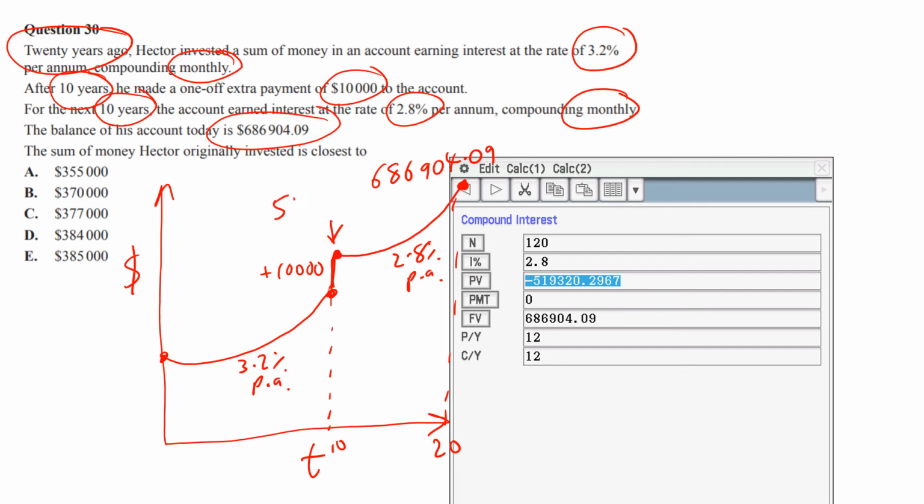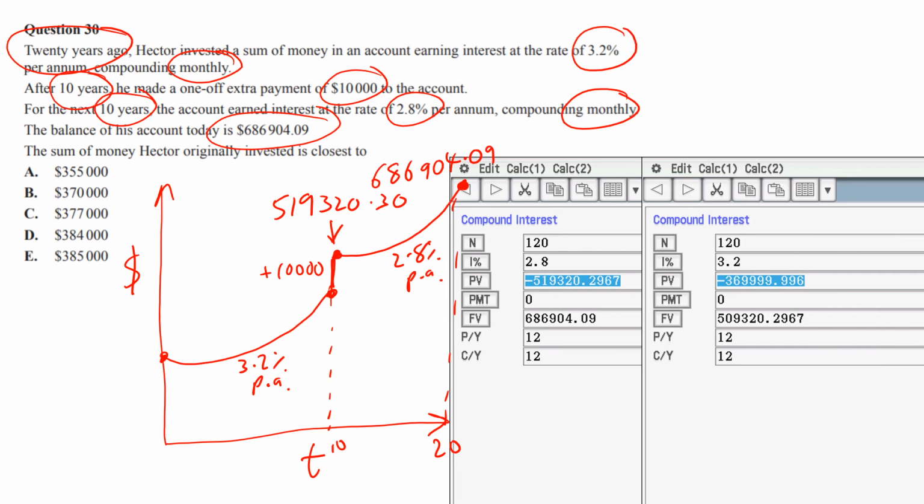So that number is this number here. 519,320, and it's basically 0.30. All right. So we know that point now. Now, if we look at this next point, then that point here is now down here because we're starting with the final value, but I'd also just pay attention to the fact that it's gone down to this point, which is going to be less 10,000 because you're going down, not up. It's going to be 509,320.30. Put another 0 in there, that'd be good. There we go.